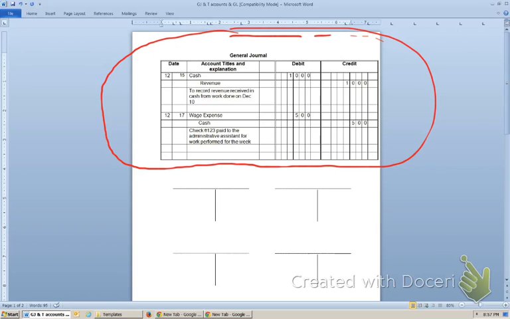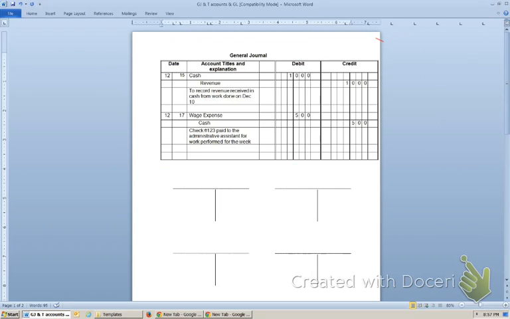So let's look at this first journal entry, as it's called. This is journal entry number 1. And in this journal entry, the date, as you see, is given right here. And the account title and explanation is shown here. The debits go in this column, and as in a T account, the credits go to the right. Notice it almost looks like a T right here. So let's get rid of some of these marks. And this general journal just gives details so that a user can come back and reference what's going on.